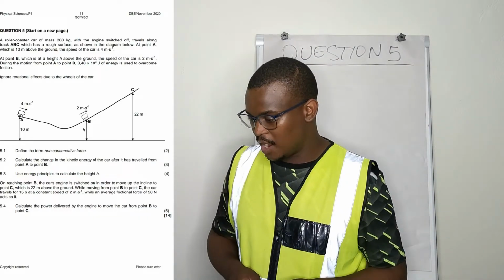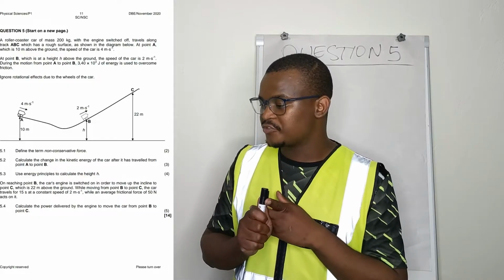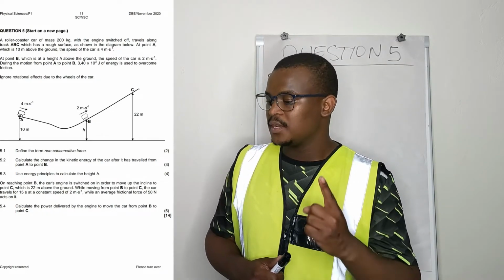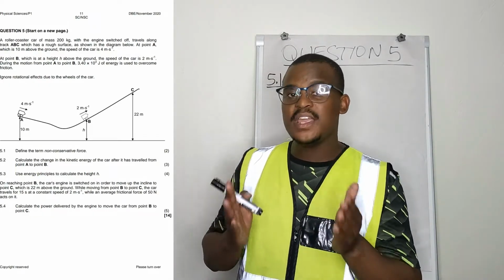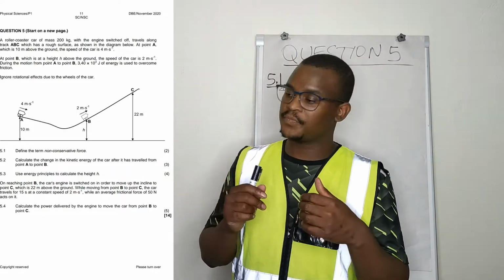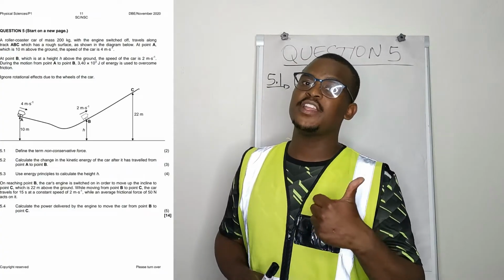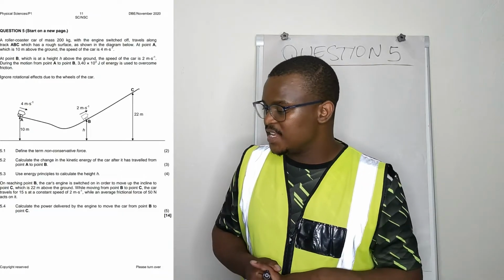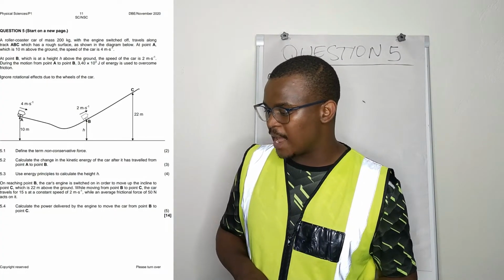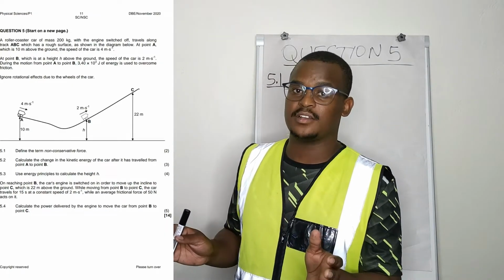So I'm just going to try to break it down. We have this roller coaster car with a mass of 200 kg. Its engine is switched off, so there's no force applied by the engine. It travels on the track A, B, and C on a rough surface, which means there is friction between the car wheels and the surface. At point A, where it starts, it is 10 meters above the ground and has a speed of 4 meters per second. Point B has a height of h above the ground and a speed of 2 meters per second. So at point A the speed was 4 meters per second, and at point B the speed is 2 meters per second. During the motion from point A to point B, 3.4 times 10 to the 3 joules is used to overcome friction. So this is the energy lost due to friction from A to B.